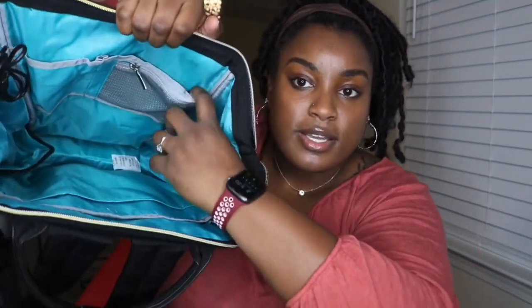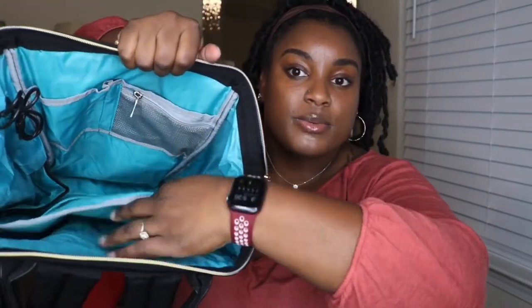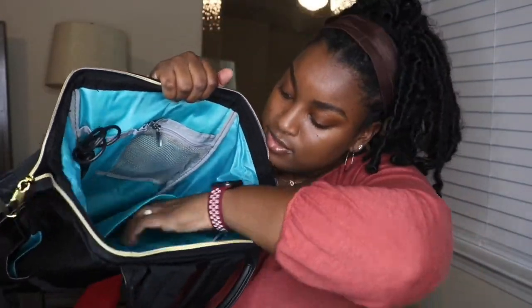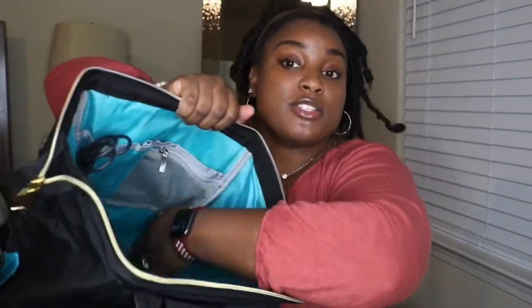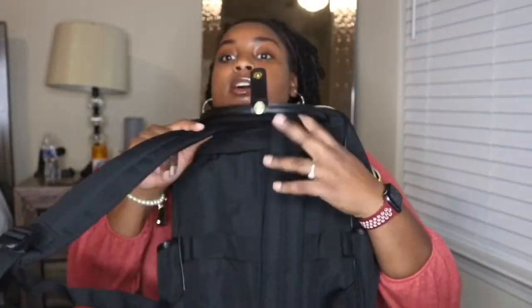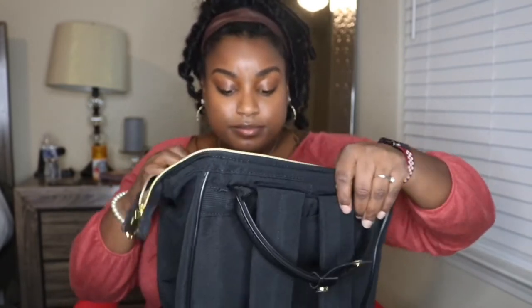This is where the charger port is. It has a couple of pouches right here. This is where you can put your laptop. It's pretty deep. This is for tablet. It has pockets on the sides. Well, it has a pocket on this one side right here. Then it has outside pockets. Also comes with this to stick on your luggage when you're traveling with it. So, it looks pretty neat.